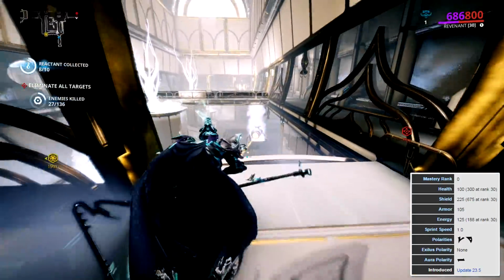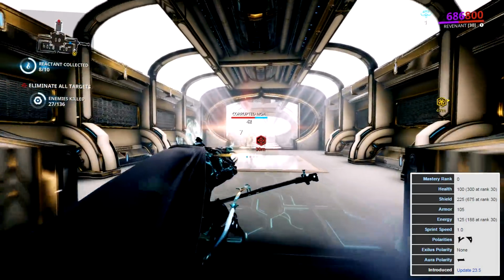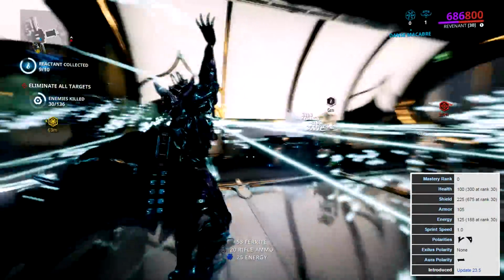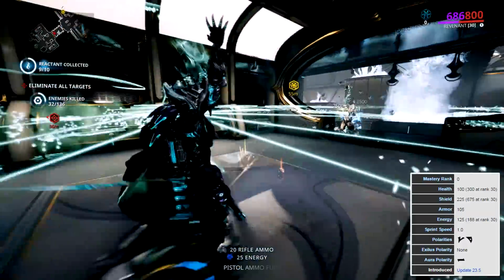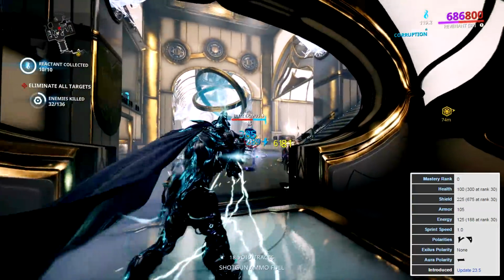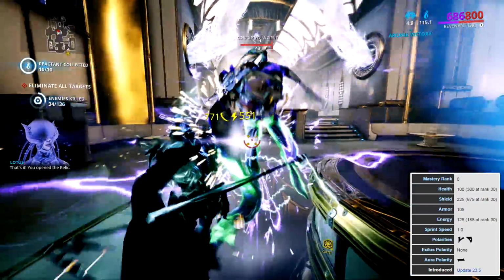The Revenant comes with 100 health, which goes up to 300 at rank 30, 225 shields, which goes up to 675 at rank 30, 105 armor, which is not too bad, 125 energy, which goes up to 188 at rank 30, sprint speed of 1, which is average, and he has 3 polarities, a V, a D, and then a dash polarity in the aura slot.